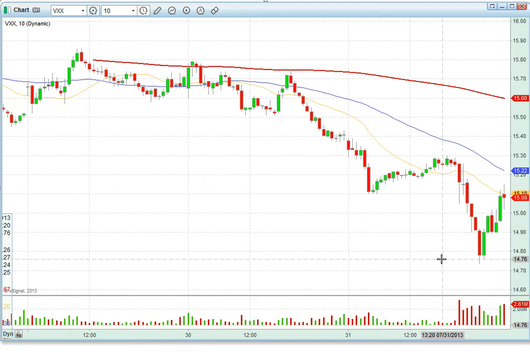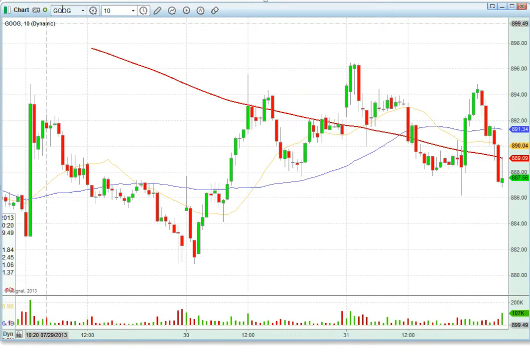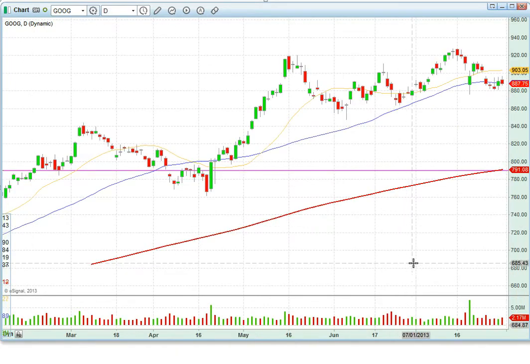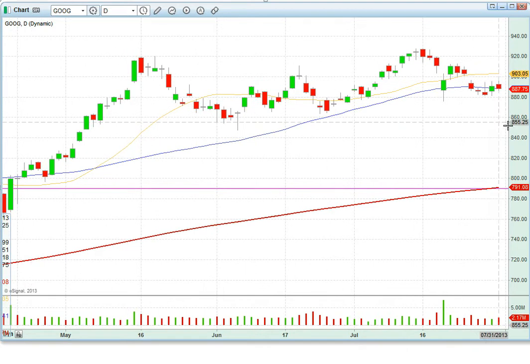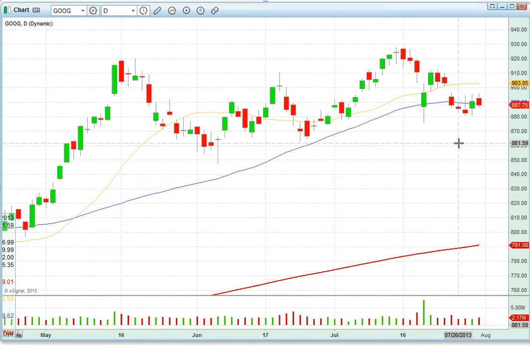But as you see, this is a chart. We can pull up any other chart. A lot of you like to do things like Google, Apple. So let me just pull up Google, and I will pull up the daily chart. It really doesn't matter. Okay, but let me just use this one. Now I have 3 lines here that are sloping up. The red one is the 200 moving average. The blue one that I have is the 50 moving average, and this orange line here is the 10 moving average.